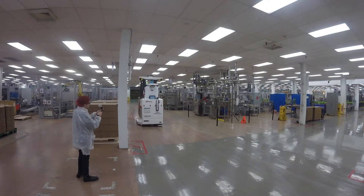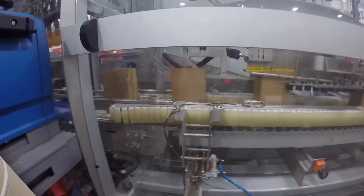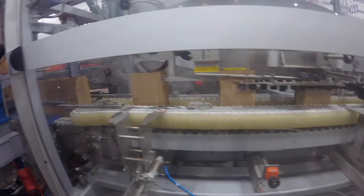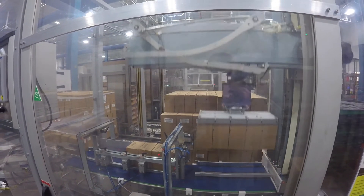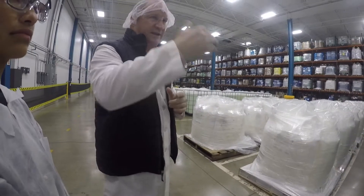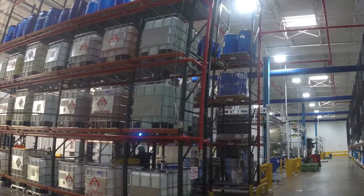I'm Bobbi Barton. I'm a material handler. Basically we bring the product in and then we get the ending result out — we are the startup. We bring the product in, get it put away, keep control of inventory. It gets taken out to processing, which is where they start their batches. The batches then go to packaging, they put into bottles, and they get sent out. So overall, we're the beginning and the ending of the process.